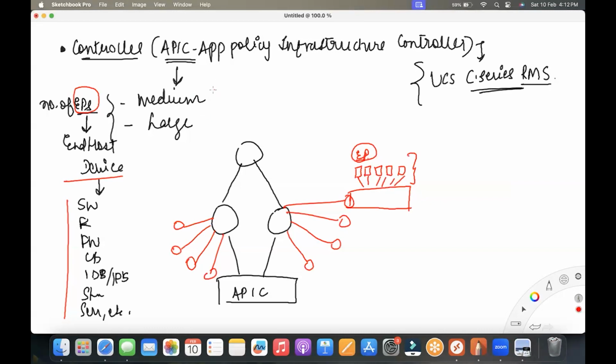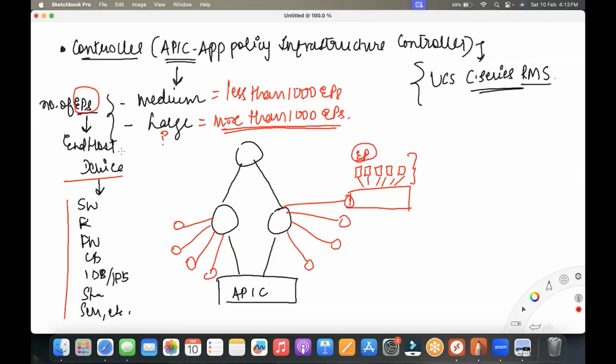If you're going for the medium variant, it supports fewer than 1,000 endpoints. And if you're going for the large variant, you can go for it if you have more than 1,000 endpoints. Now, what is the maximum number of endpoints we can use in the large variant? I'm not sure, because none of the documents mention anything like that.